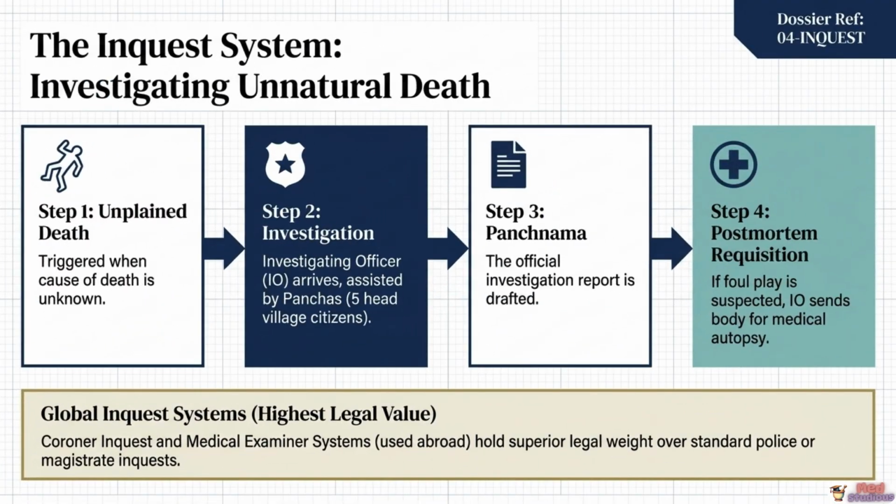Whenever a death occurs under unexplained or suspicious circumstances, the legal system activates a formal process called an inquest. This is an official inquiry to determine the cause, manner, and circumstances of an unnatural death, and the doctor's role within it is indispensable. The process begins when the cause of death is unknown or suspicious, triggering the arrival of an investigating officer, commonly referred to as the IO. This officer is assisted by panchas, 5 respected head village citizens who serve as independent witnesses throughout the inquiry, lending legitimacy and transparency to the process.